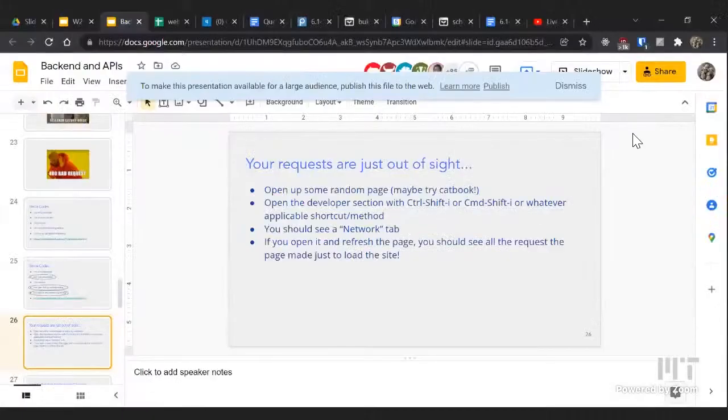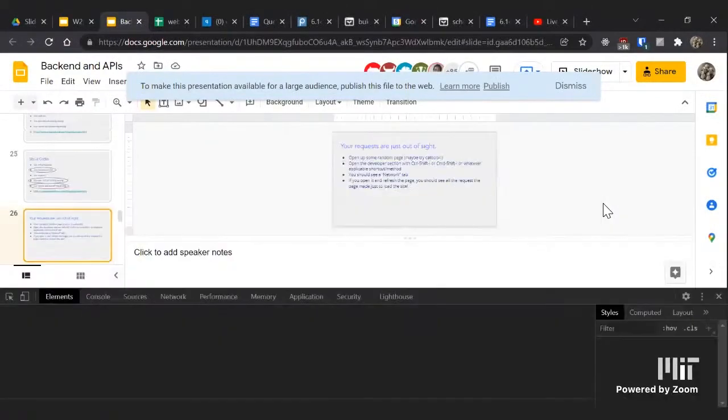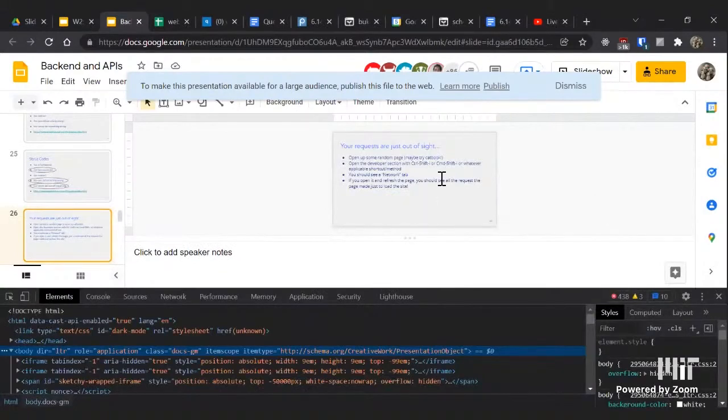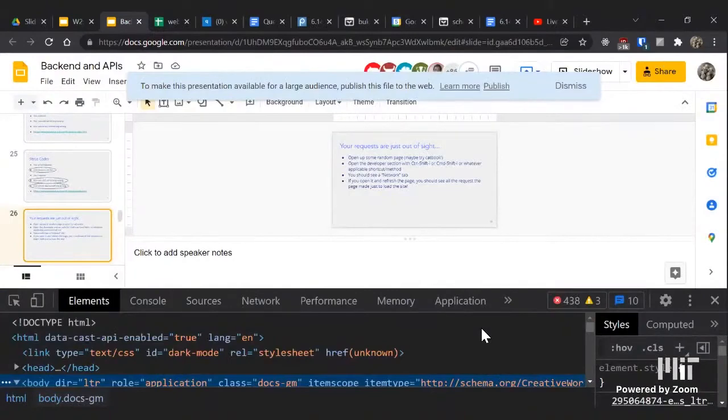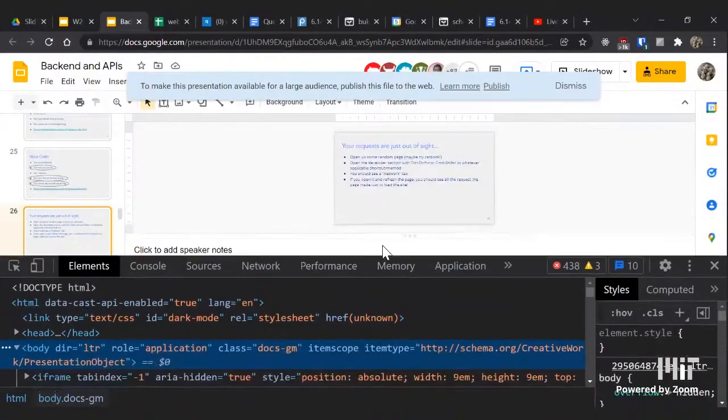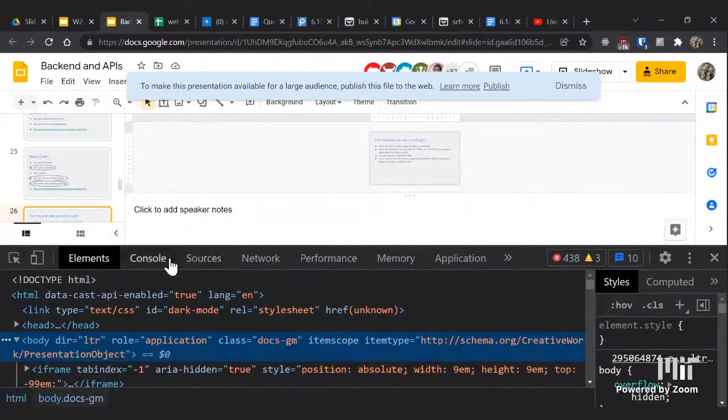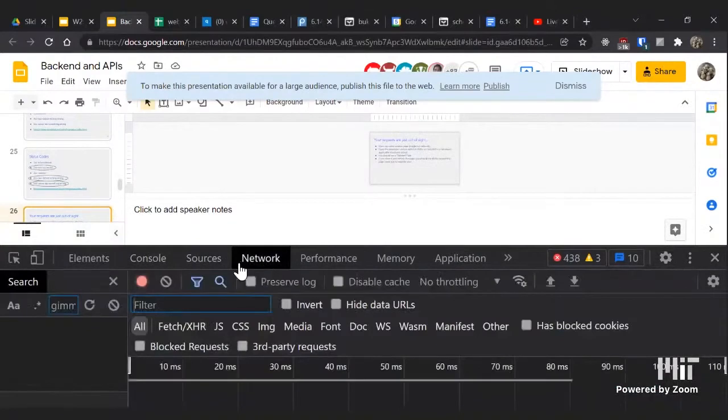So let's try in the case of this actual presentation here. So I'm going to do Control-Shift-I. Things are going to get tiny, but let's blow this up a little bit. One thing you'll notice is that there's a network tab.